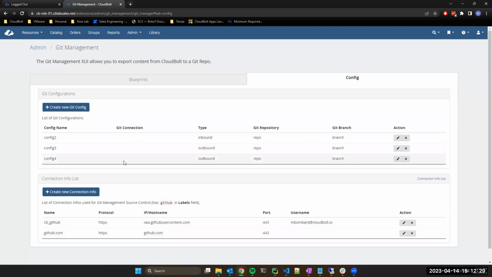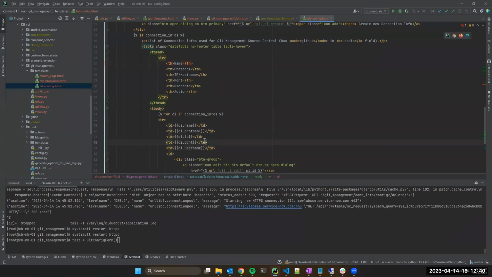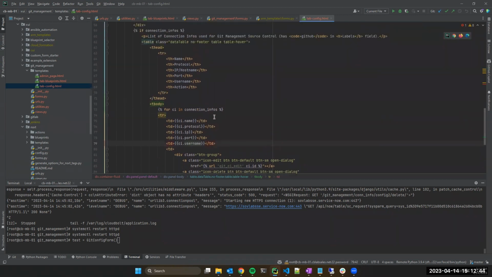Get connection here. I don't know that I want to do a hyperlink. I'm just going to leave it. So if I tie it to my github.com connection info, we'll see that it's linked here. I think that's okay. We don't need to do an href. We could, don't need to. I don't really feel like hunting down the syntax for it right now.